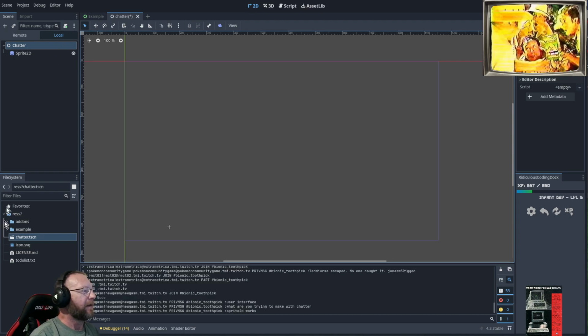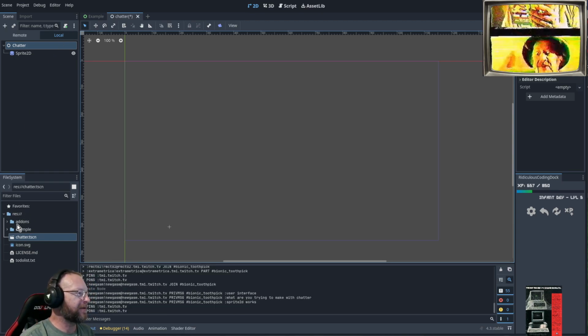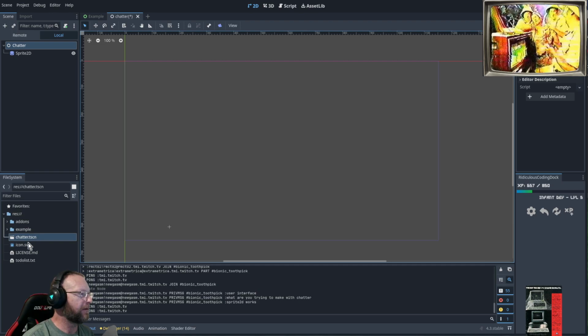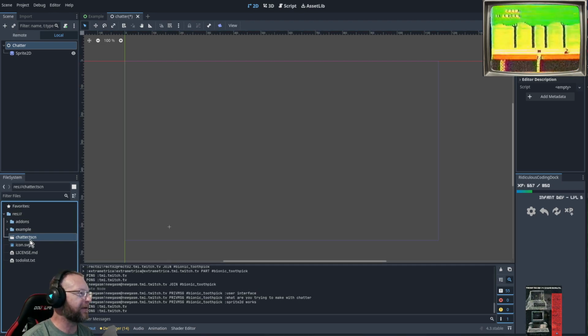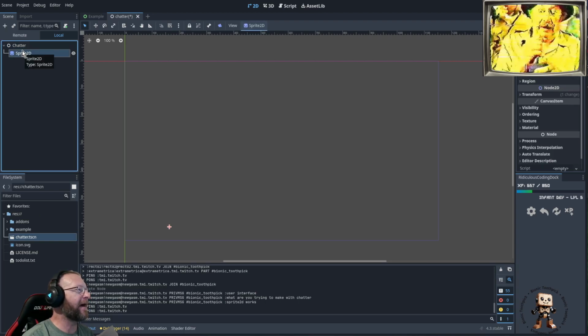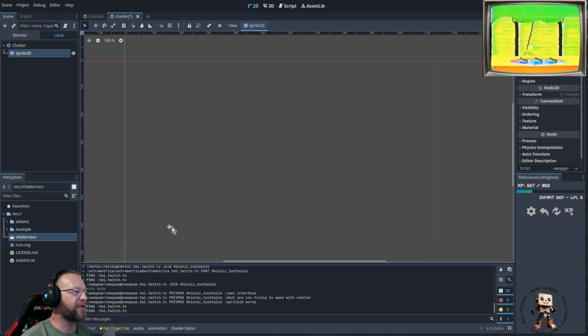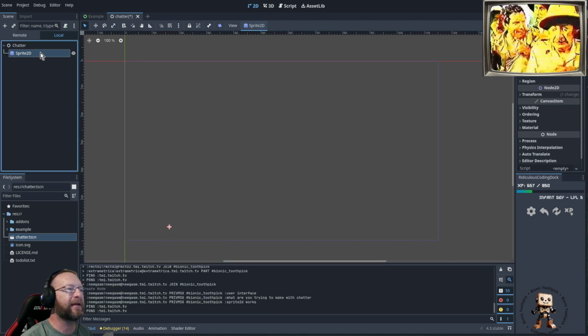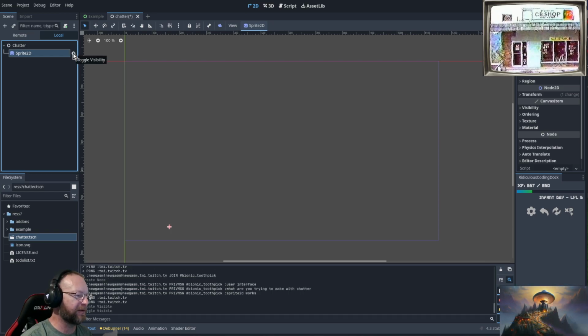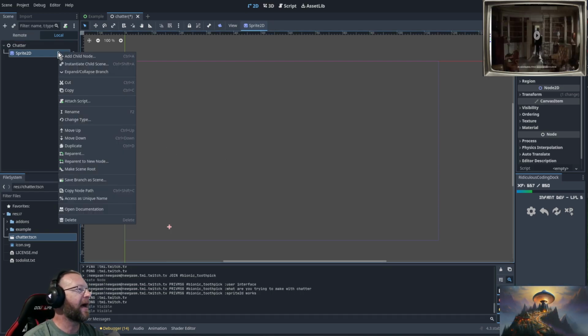All right, let me go back to my structure here. I've got my scene, chatter scene. In chatter scene, I have the Sprite2D. There's no graphic there with the sprite, though. How do I give it the Sprite2D? It's a little dot, but it's got nothing.